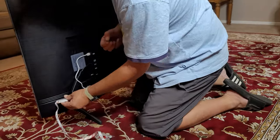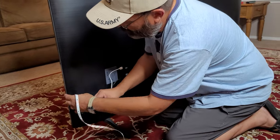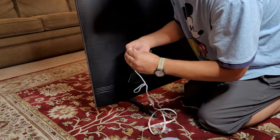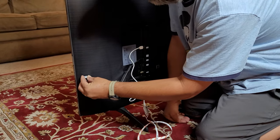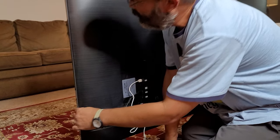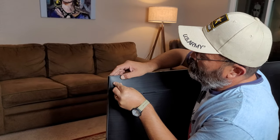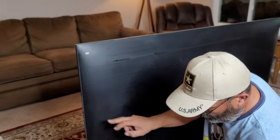So again, I'm gonna start right there. Actually, I'm going to go up first. I know I'm going to start right about there. So I'm going to put my clip right here, my cable clip. Okay. And I'm going to go ahead and just do one in the top corner. And I'm going to put one in the middle.